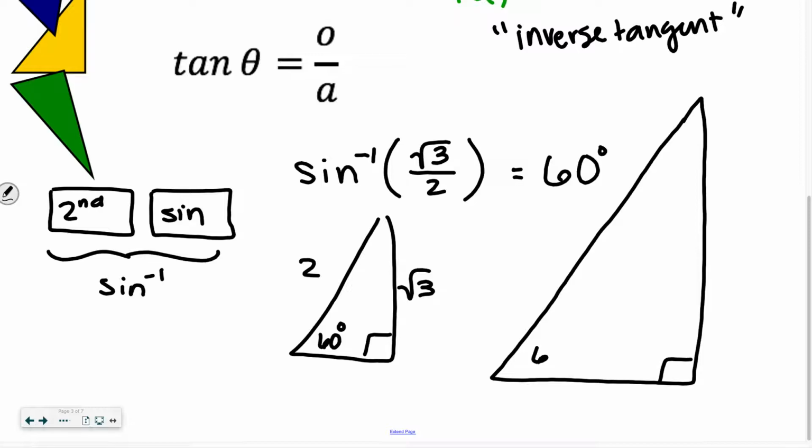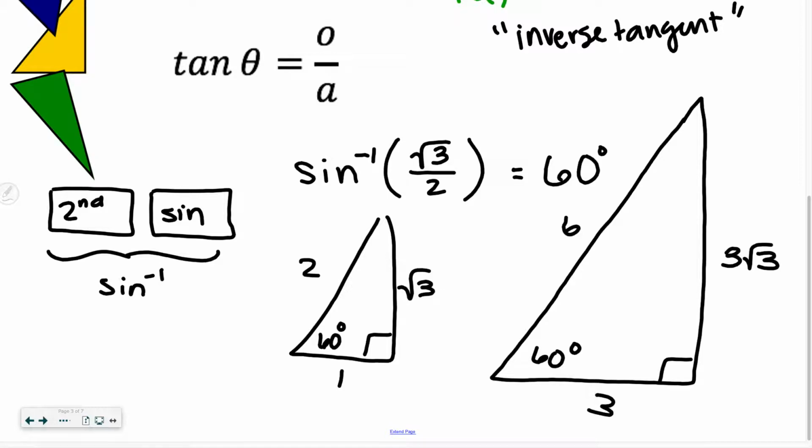Yeah, it is a big triangle. Let's say this side would have been 1. Let's say I tripled the size of my triangle, with a scale factor of 3. So this is 3 square root 3, and this would be 6. If you did the sine of this 60-degree angle, it would be 3 square root 3 divided by 6. And then 3 over 6 would reduce to 1/2, which would be square root 3 over 2.